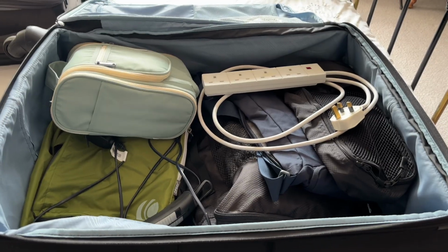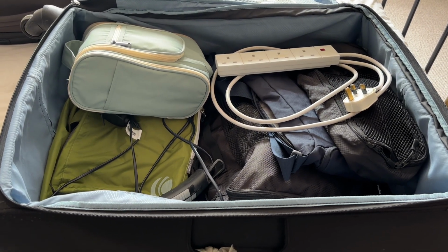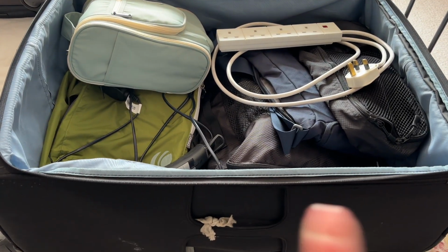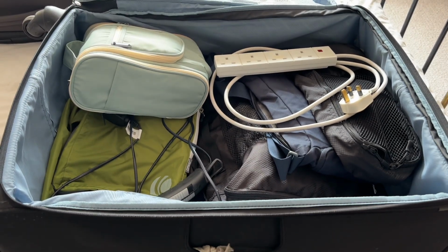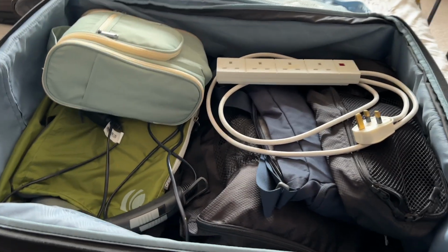Yes, I mentioned that I'm also packing in this room, as well as this being my fashion room. And I just want to show you a few things that I am taking and that I always take with me on trips. Let's go and have a look. So I've inherited Mr. N's old suitcase with zips that are not working, but at least the zip that actually does it up works. Anyhow, these things here are the main things that I take.